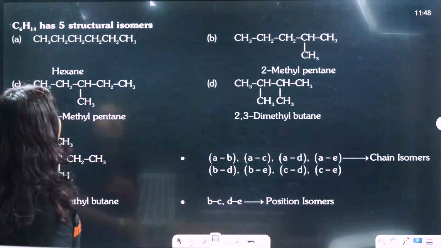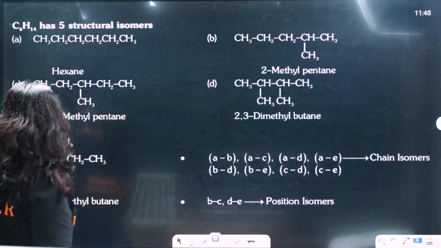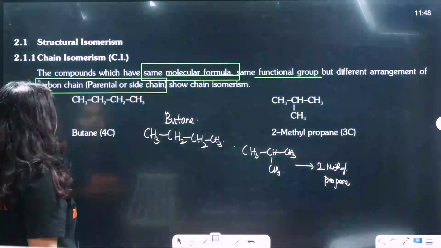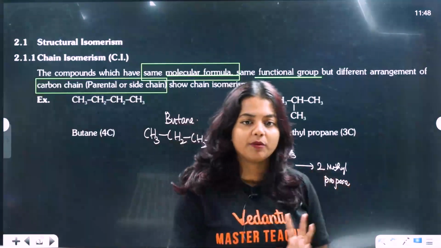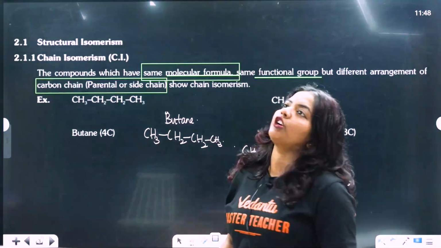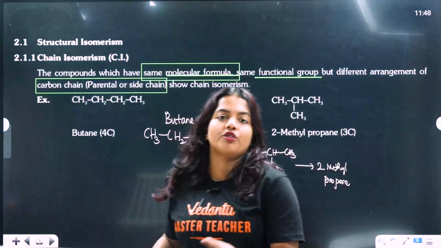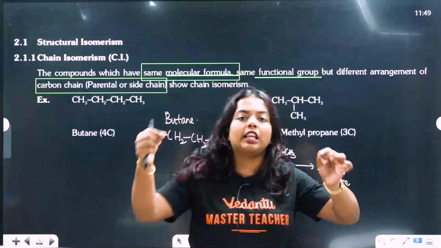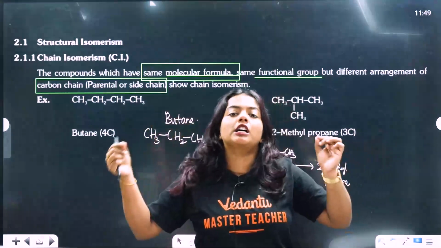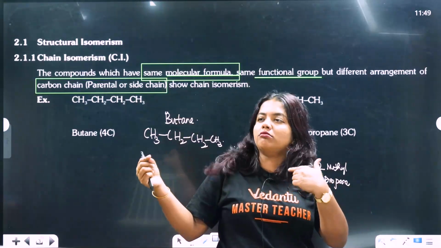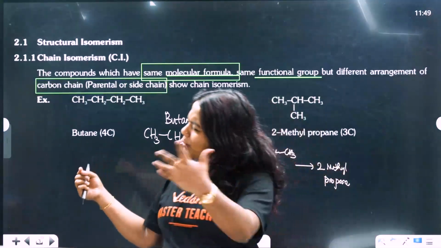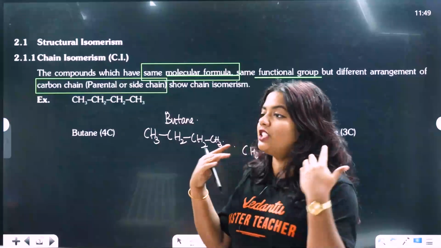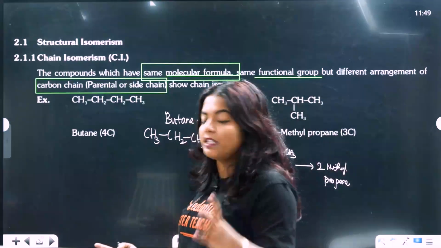Next one is C6H14 has structural isomerism. Listen carefully, my dear students. Now you have got positional isomerism. Now they have given chain isomerism and positional isomerism. Okay, now they give you many elements and ask which can be chain isomers. For example, you have hexane. From hexane you can make 3-methylpentane, 2,3-dimethylbutane, and so on. So we can get n number of chain isomers from a single compound, from a single parent chain.